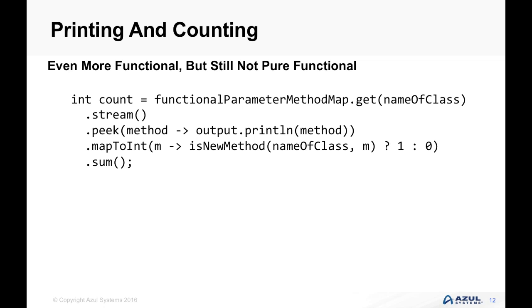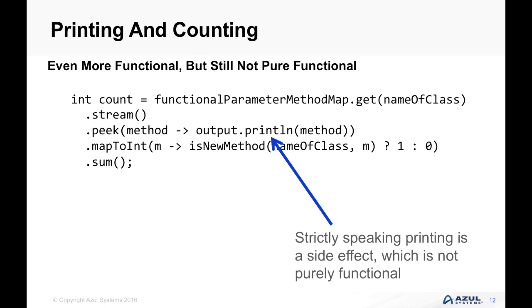He said, it's good, but it's not functional. I'm like, why is it not functional? There's no state. He said, well, you see, the problem you have there is you have a print statement. And a print statement is a side effect. And in addition to not modifying state, to be a functional programmer, you should not have side effects as well.